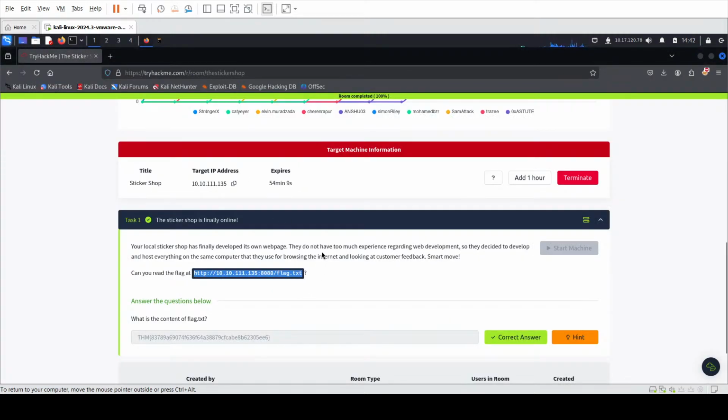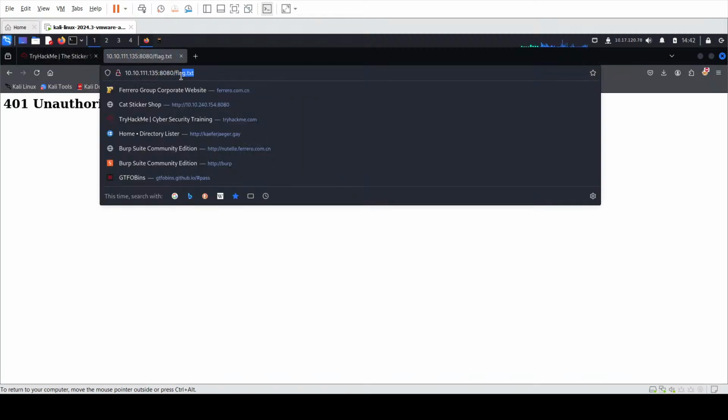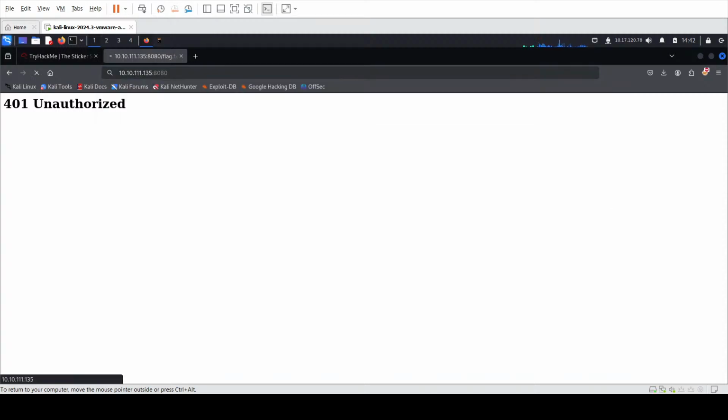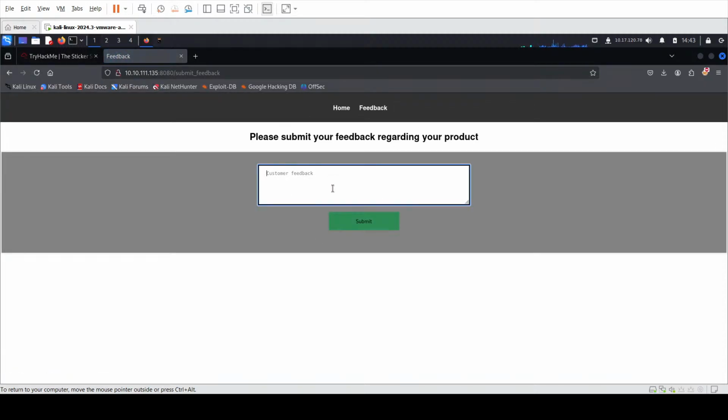So there could be very few possibilities. We can do SSRF or maybe something else. But the good thing is when I scrolled and visited it manually, I found this feedback form. At first it seems like it could be SSTI or maybe SSRF. But when I tried XSS, it's actually a blind XSS. You cannot even know if it's triggered or not.